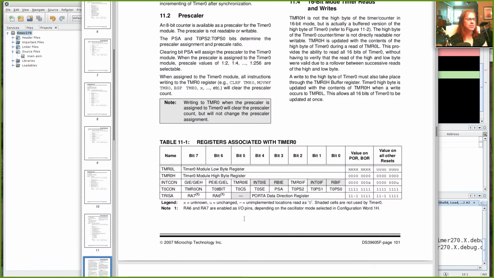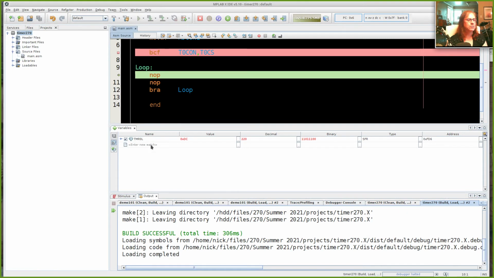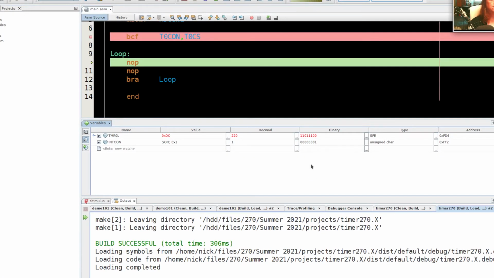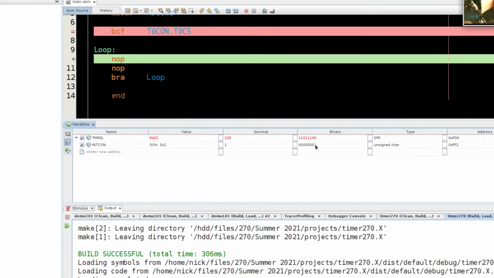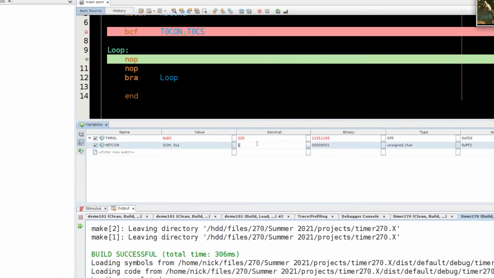Let's take a look at the INTCON register. So INTCON is 8 bits, and I want to look at that. INTCON has a value of 1 right now. I think we can clear it.